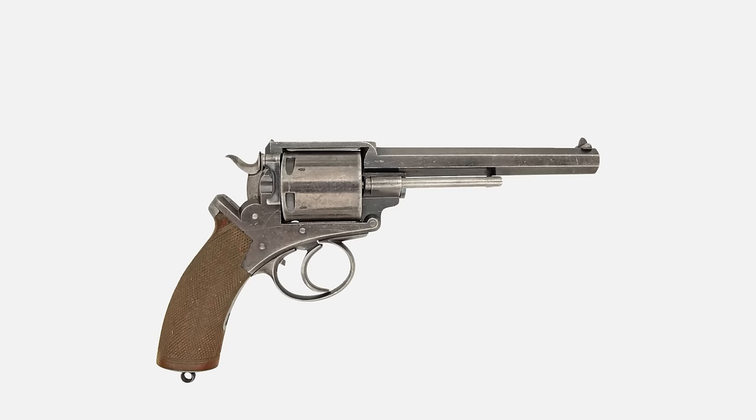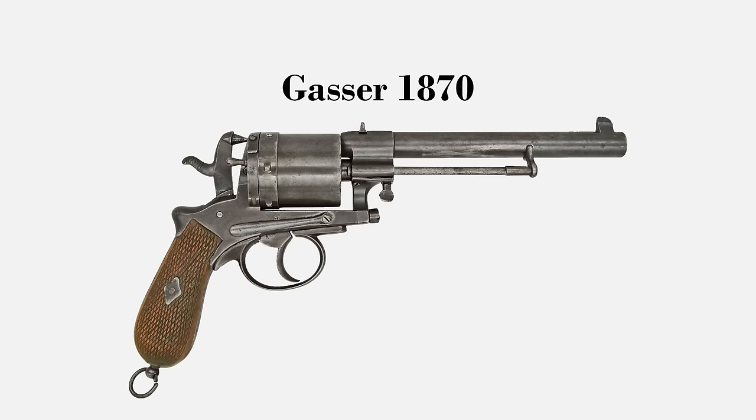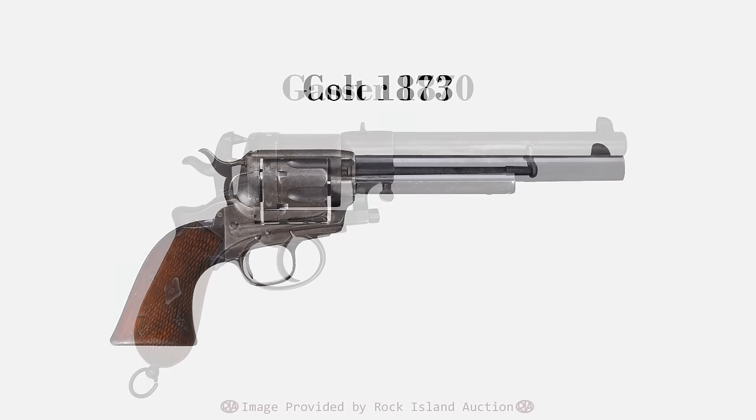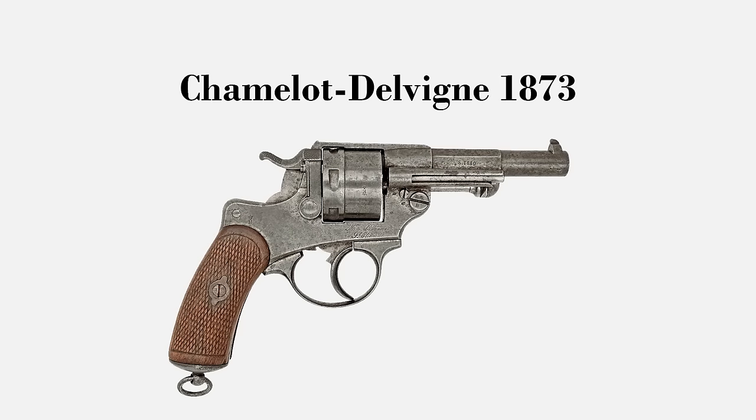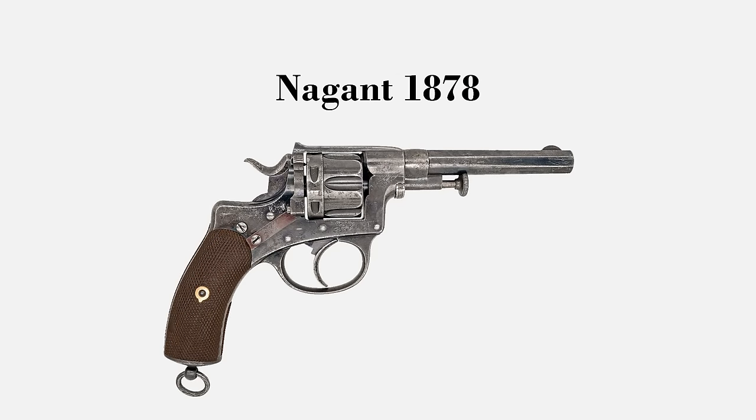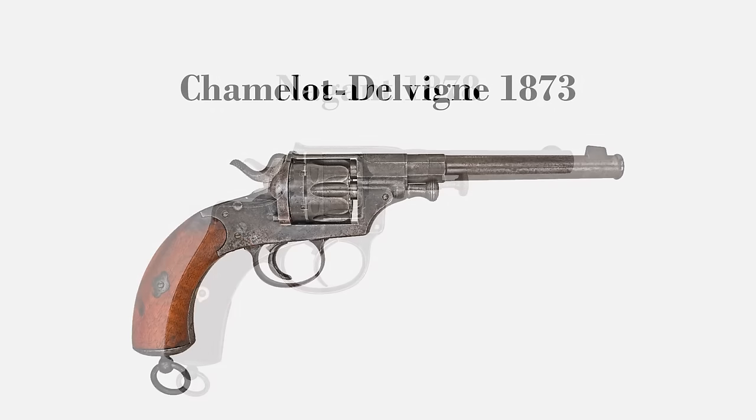If we put it in context, however, the Adams Mark II especially was ready in 1867. That's 3 years ahead of the frankly more antiquated looking Austrian Gasser, 6 years ahead of the Colt single action army, or the more comparable French Chamelot-Delvigne, a decade ahead of the Nagant, and God help the Reich's revolver.